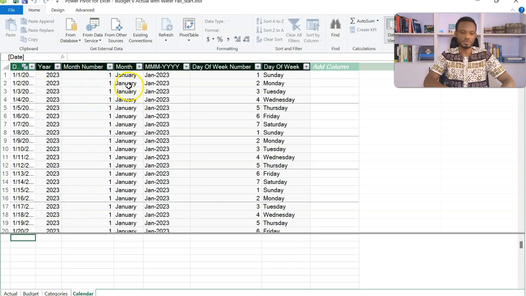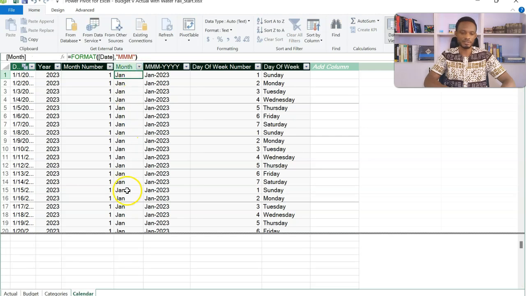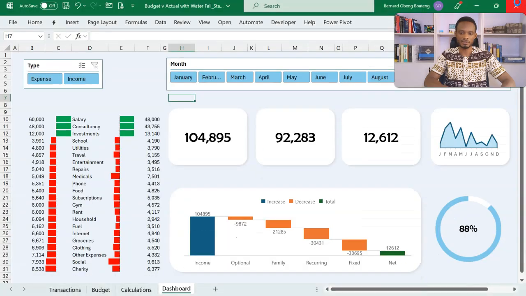Now, these columns were created using DAX formulas, right? So if you click on any, you notice that the formulas are displayed in the formula bar. This is what is giving us the full month display, right? So in the month, instead of 4 M's, we can just back off 1, okay? Press enter, and then we have the abbreviated version, right? So the expectation is now, if I go back, you see that it has modified my labels, but then there's another problem. It hasn't sorted it chronologically.